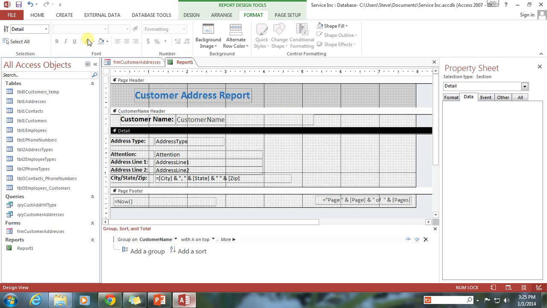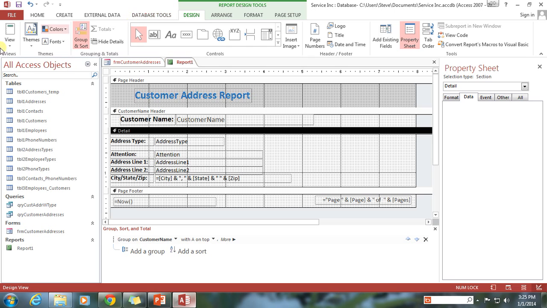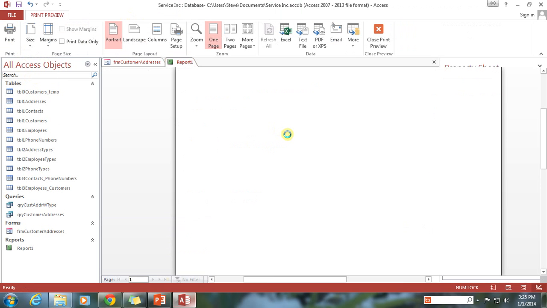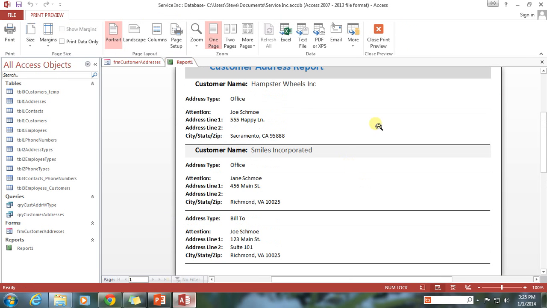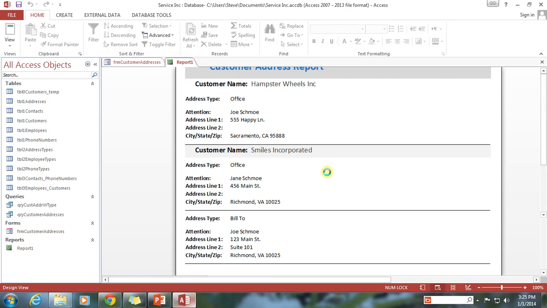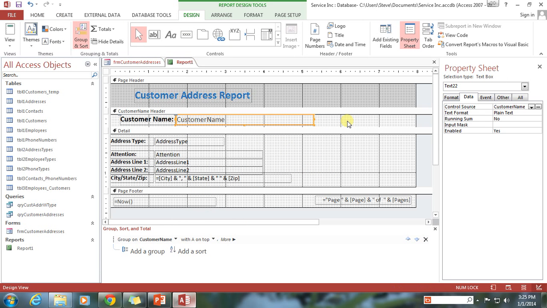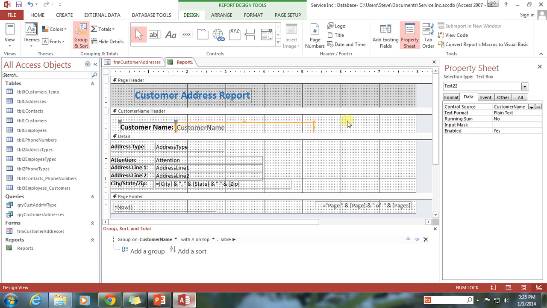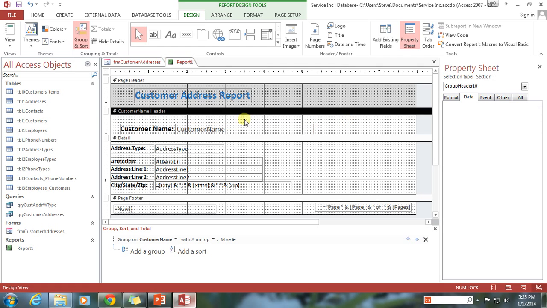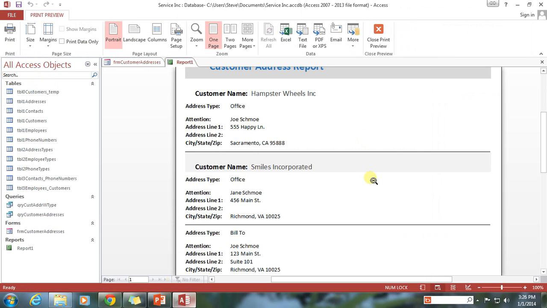I don't think this is going to be a good finished product, and you'll see that this really does take some tinkering to make it look right. See, it's not quite how I want it. Maybe I want a little bit more separation between the customer name and that bottom line there. So let me go in here and move this down. Again, I'm just pressing the down arrow, and that'll add a little extra space above our customer name each time. So we'll see what that looks like.